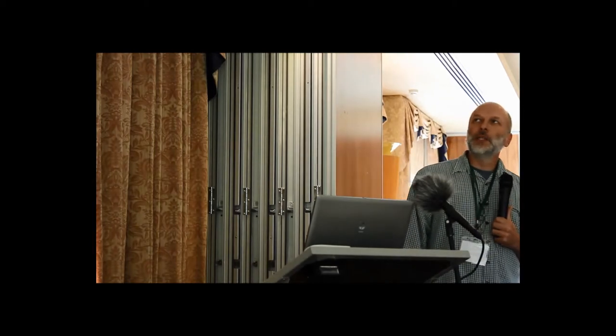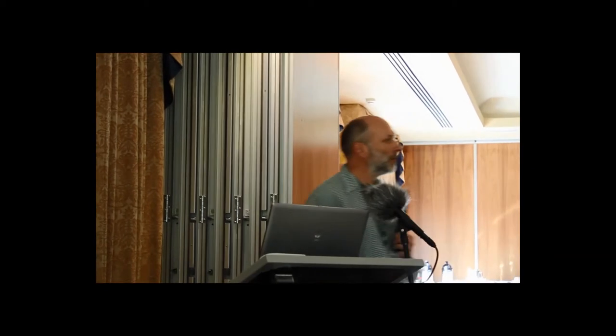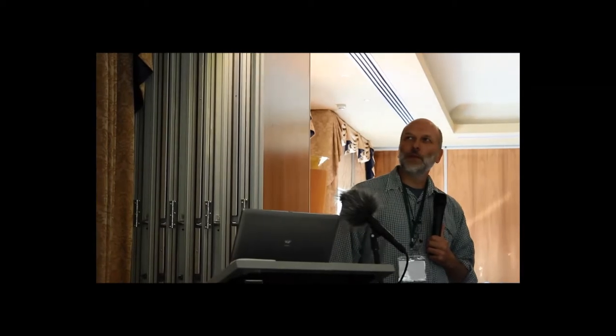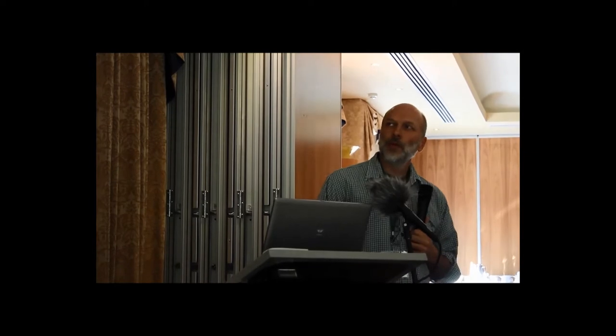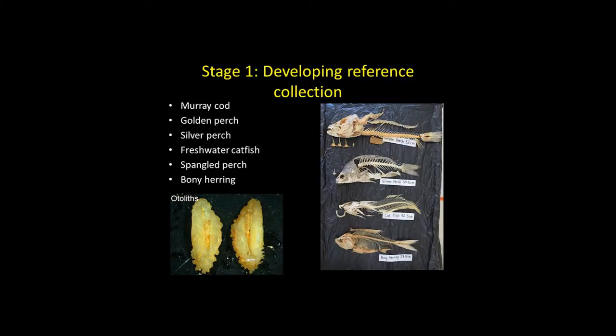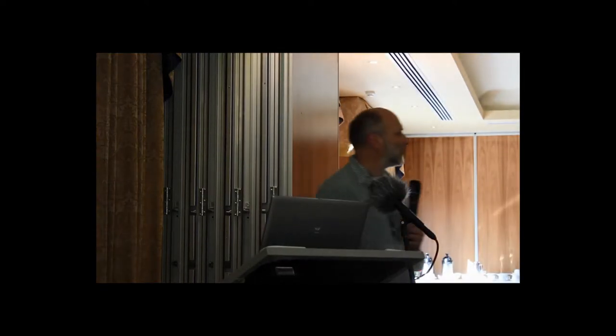As part of developing our reference collection to understand what fish species we've got, we've been given a number of species. The flesh-eating beetles have spent a lot of time eating the flesh off a range of species, and you can see the process going on here. On the right, we've got a range of species of large-bodied fish from the Murray Darling Basin. We need more, so if you've got more than those species there, or even those species that you've got in your freezer, because they'll be fresh, I'd like to hear from you.